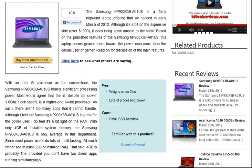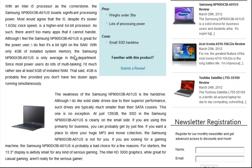As we scroll down here, we can see that it is powered by an Intel i5 processor. Although i7s are considered the creme de la creme, the i5s are considered by most to be a serious processor with lots of power. It is a dual-core processor, and as such, it brings significant processing power to the table. The one thing I'm a little concerned about is the 1.6 gigahertz clock. I prefer processors of 2.2, 2.6, 3 gig, etc. So it is a slower clock speed, but the fact that it's a 64-bit processor and it's a dual core, there aren't too many applications that are going to give it trouble. As such, the power user is probably the core demographic that Samsung's going after with this laptop.